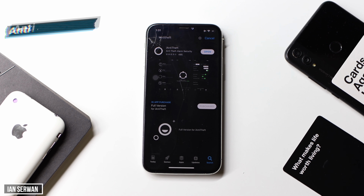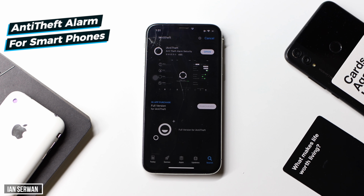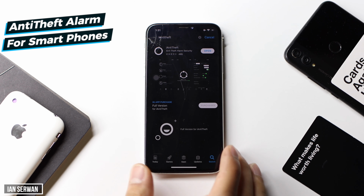Alright everyone, like I stated, in today's video I'm going to be showing you an app that will allow your phone to be anti-theft, or anti-stolen.